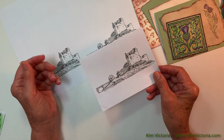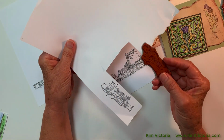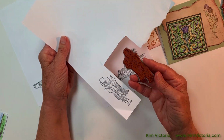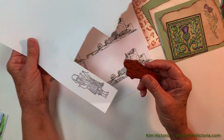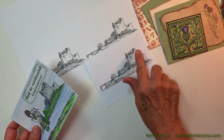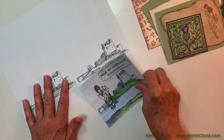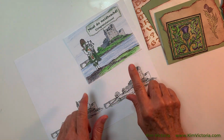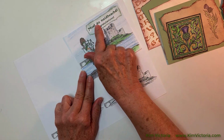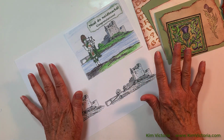So fold it in half, and then I've got in mind, okay, how am I going to combine that with rubber stamping? So I took just some computer paper and I rubber stamped this Piper image, and I fussy cut it out. And then I colored my page, and there I have. So I started with this, colored it, fussy cut out the Piper after rubber stamping it. This is also a rubber stamp I used to have. All of these are available as clip art.